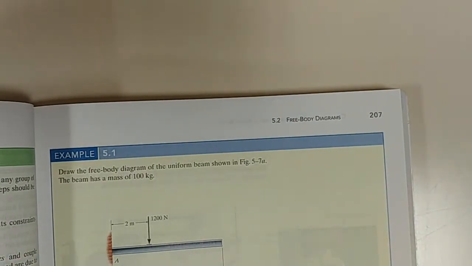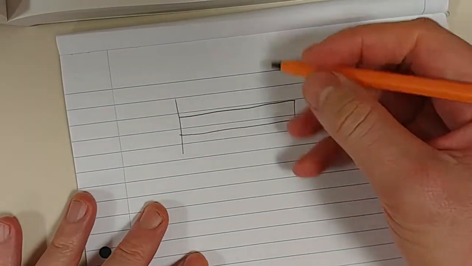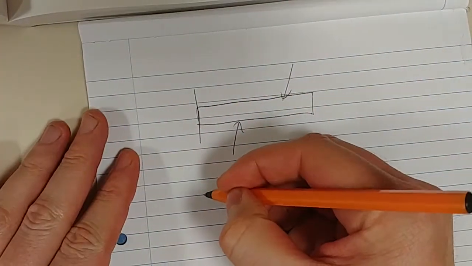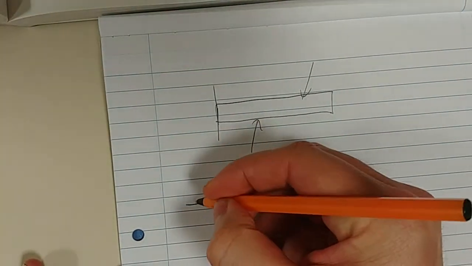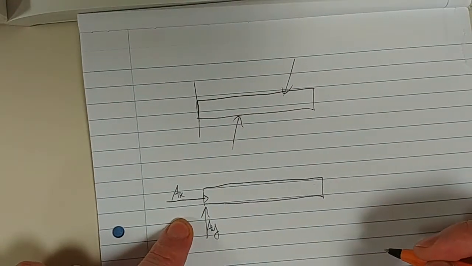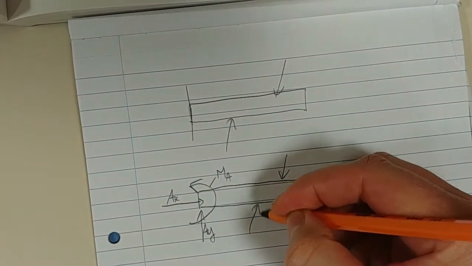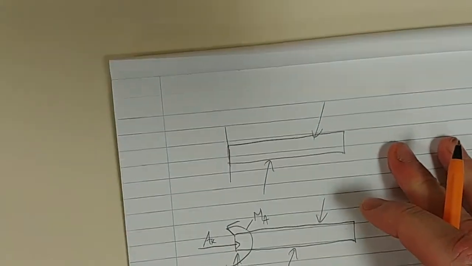Guys, the basic idea is that if you have a fixed support, and you've got some forces acting on this, and you want to replace that, now listen carefully. You can choose whatever direction you want for those reaction forces. There's your moment about A, there's your forces. You can choose whatever direction you want.